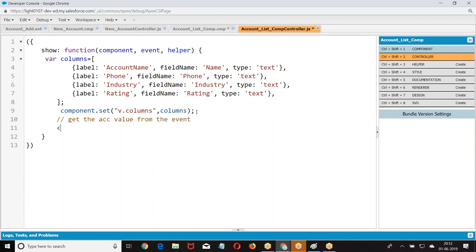How do you fire it? Where ACC equal to event.getParam. Whatever the parameter you fired, I'm getting the parameter. Then get the value of accounts. Attribute accounts.